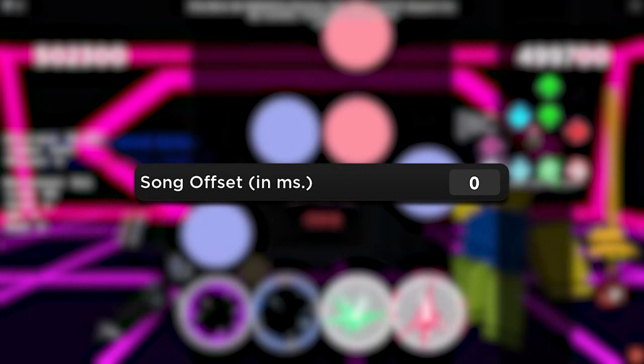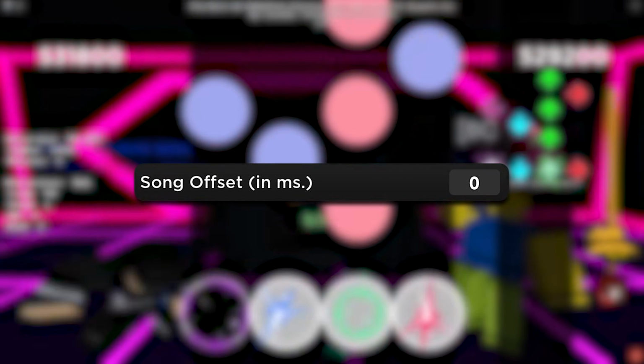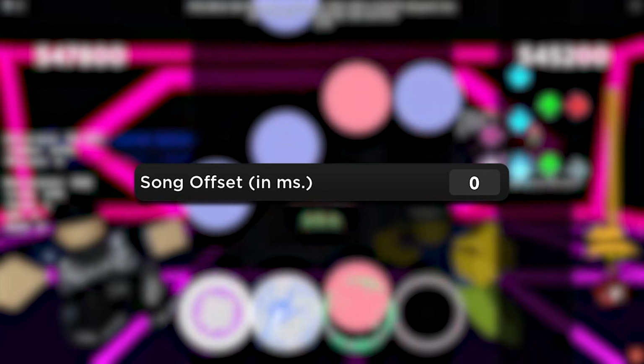Song offset in milliseconds. If you're using a wireless set of headphones with a considerable amount of delay, you can adjust when the song starts so that the chart is in sync. Here's a quick example.